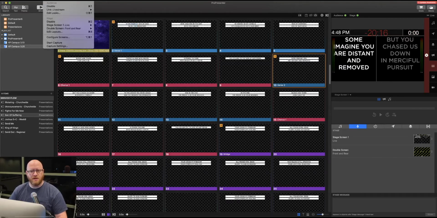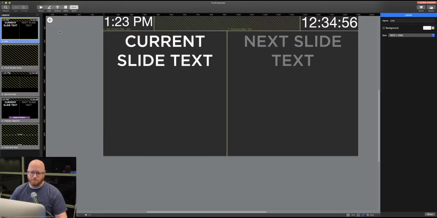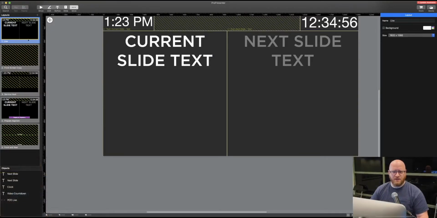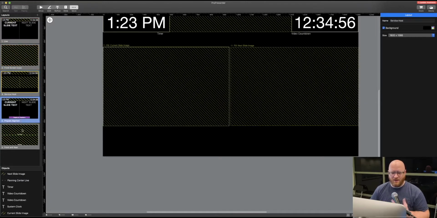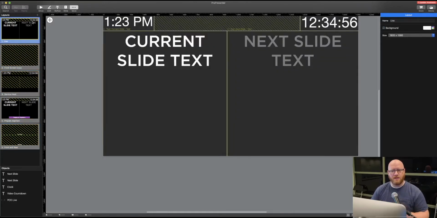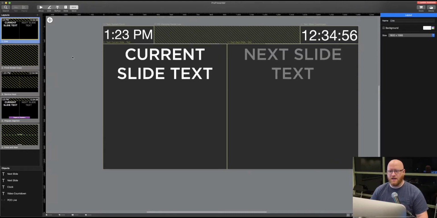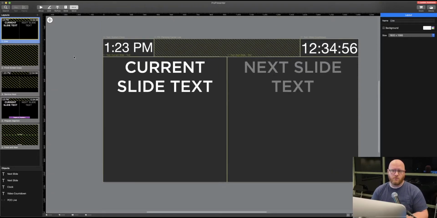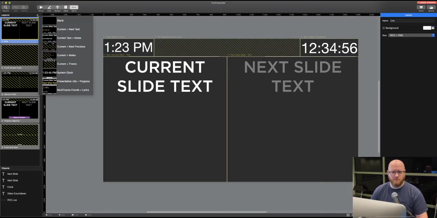Also within this same menu, we have the option to edit these layouts. So let's go ahead and edit one of these layouts and see if we can make a new stage display. So now that we're in the editor, we can actually see various stage screens that I've set up in the past, and they all have different purposes, but let's just see if we can identify or create a usable stage display. So I'm going to go ahead and hit the plus button on the side.